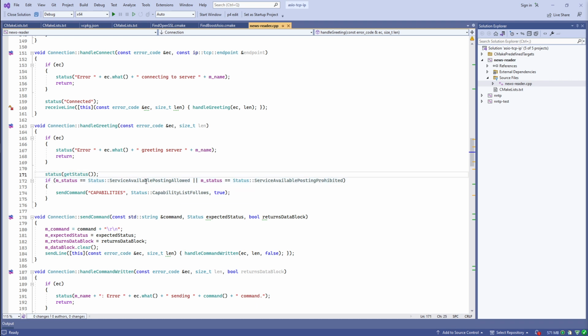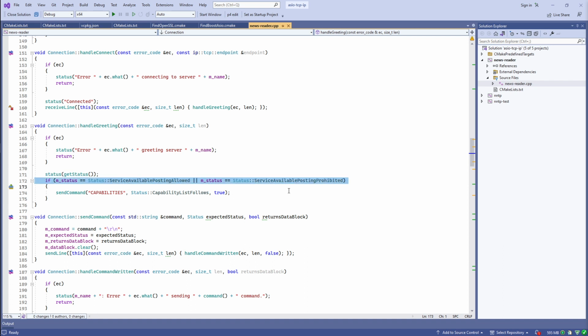I'm checking that the response that came back indicates a successful greeting from the server. There are 2 successful greetings. One says you're allowed to post, one says you're not allowed to post. There are 2 unsuccessful greetings. One says the service is temporarily unavailable, and the other says that the service is permanently unavailable. After both of those responses, it's going to close the network socket anyway, so there's no point in trying to send further commands.